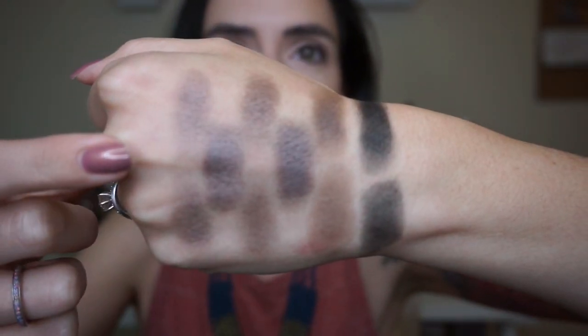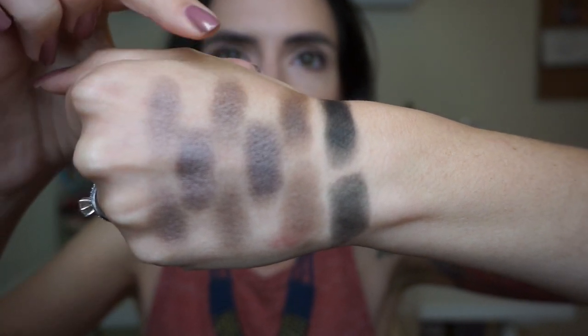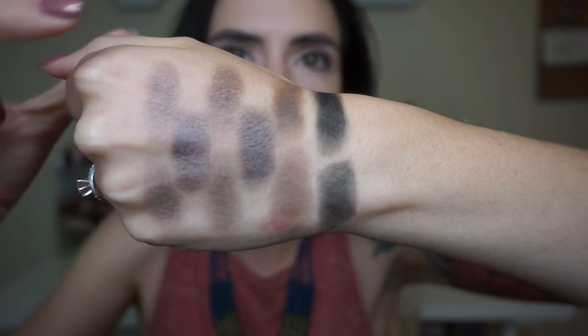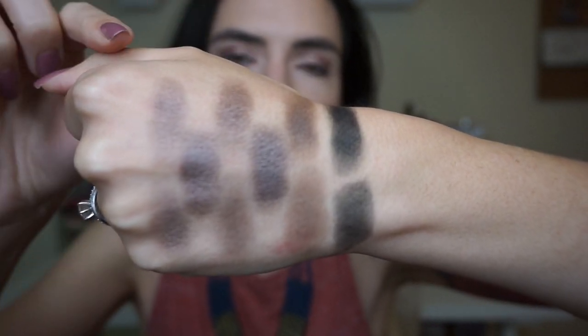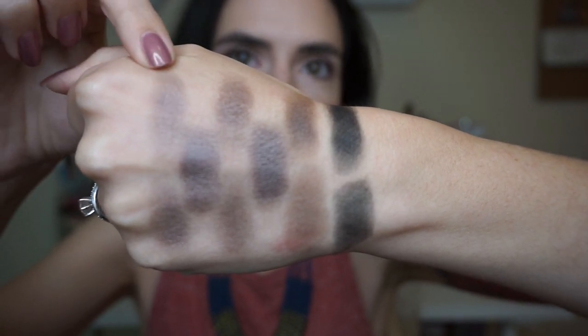This is the very last row in the palette. It has all the deepest shades. The first 2 are shimmers, so the finger swatches on top, brush swatches on bottom, and then these 2 are the foiled swatches. And I think these 2 shades are pretty similar. I think they look more similar on camera than they do in person, but this one's just kind of like a deeper version of this.